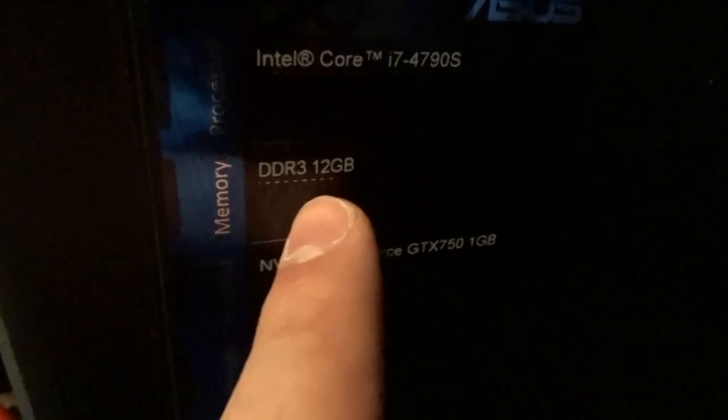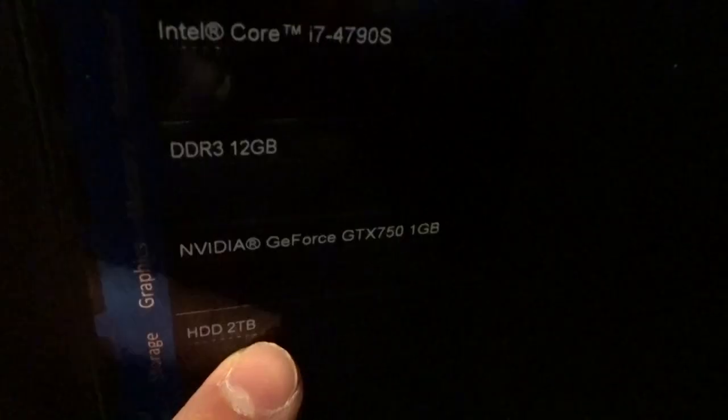The specs on this, you can't really see it, but you might be able to. Let me turn it. It's got an Intel Core i7 processor, and it's actually 16 gigabytes of RAM, because when we bought this, there were two slots of RAM. There was an 8 and a 4 in here, so we switched out the 4 with another 8, so it's actually 16 gigabytes of RAM. NVIDIA GeForce GTX 720, 1 gigabyte, litty titty, 2 terabytes of hard drive, and all that good shit.